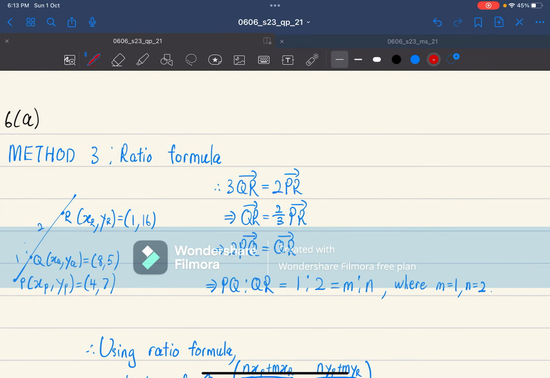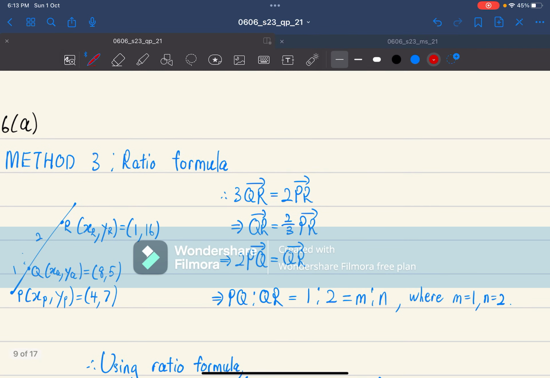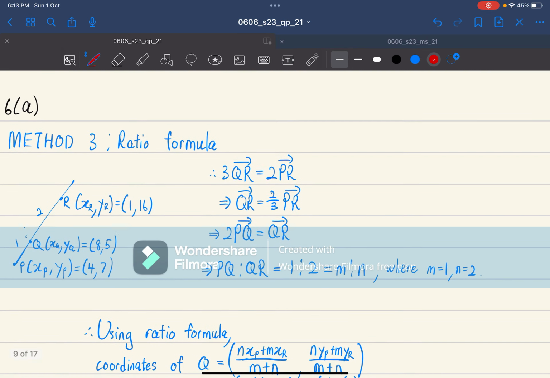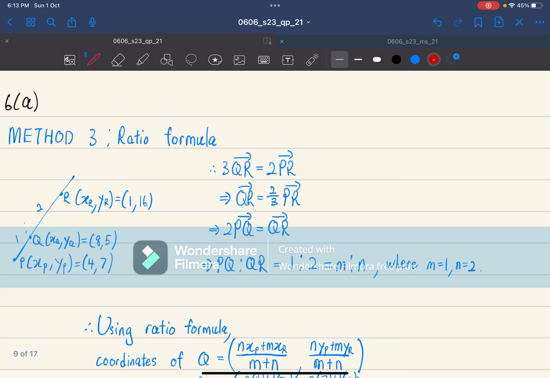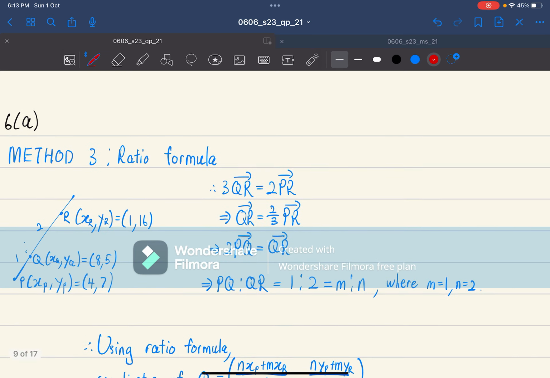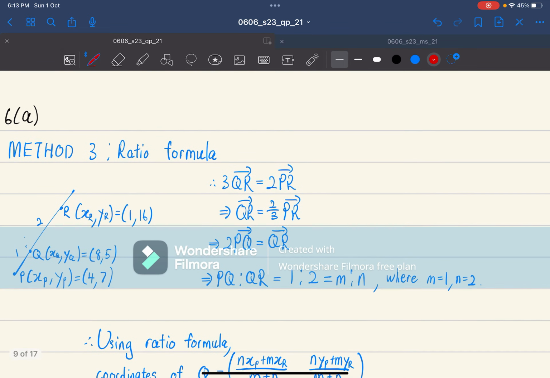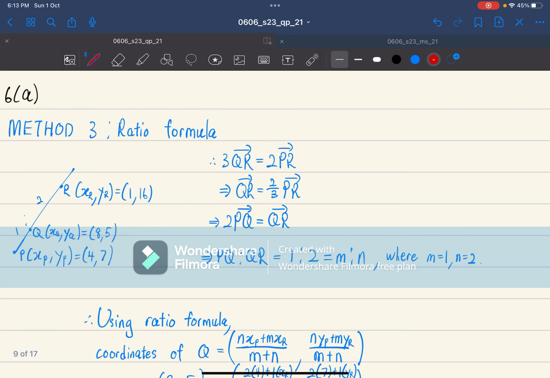I hope you can visualize it, because it's really important to be able to visualize how to do this one. You have to be able to know what you're doing. So with this method, if you're not familiar with the ratio formula, I would still recommend you to try it and master it if you can. But if you really can't do it, then it's okay. But definitely you should try it out and try to learn it if you can.